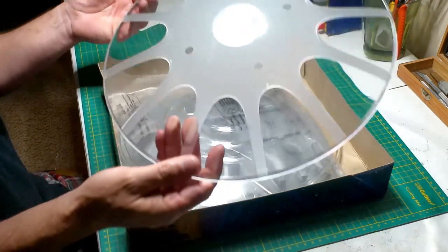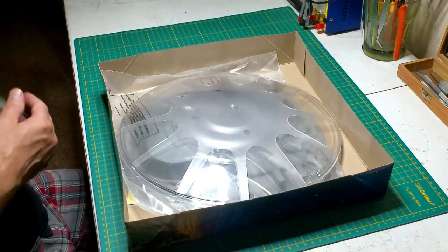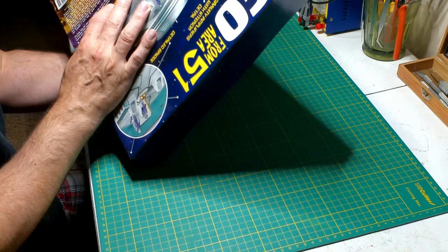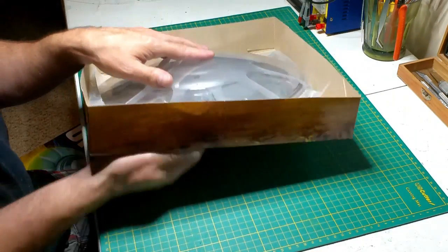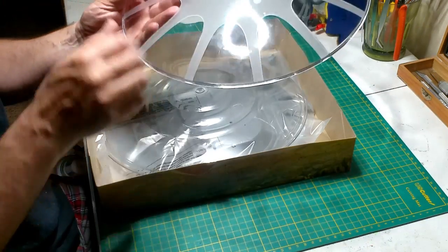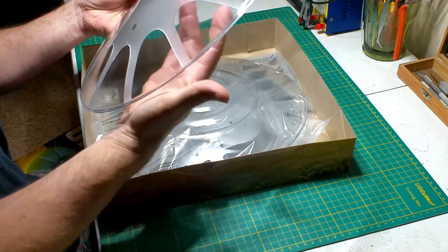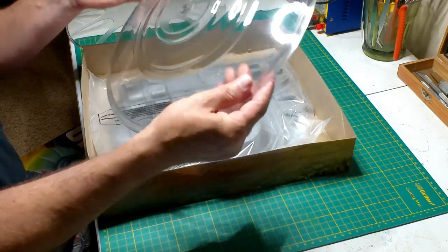But I really don't want to lose a lot of this texture too, so I think it would look, to me, it would look better on the underneath of this. To me, it would look better if you did the outside, unless we can kind of polish that up. That's a shame. And I do like that textured look, and if we make it a colored texture, it would look cool. I don't know, I'll have to look, see how I want to do that. But this is completely clear.